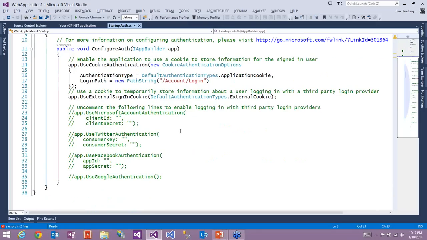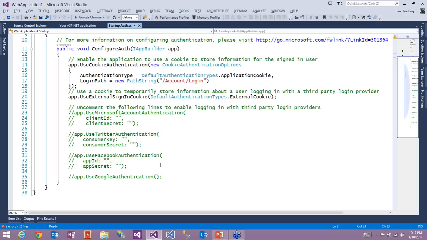Let's get back to what ASP.NET 1, or 1ASP.NET, I always get that backwards, did for us. So here, notice it says that it automatically turns on cookie authentication. That is kind of going to use the authentication that we know and love with all ASP.NET apps. But notice down here, it automatically has these lines in here for us to set up our different login structures that we want. So if we want to use Microsoft account authentication, that's easy. You have to go out and register your developer account, and then you can put your keys, your app IDs, and your secrets in here.